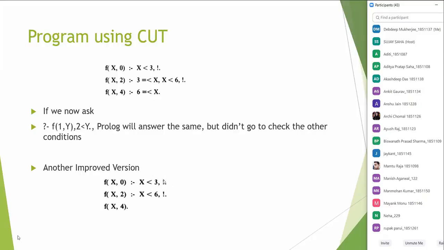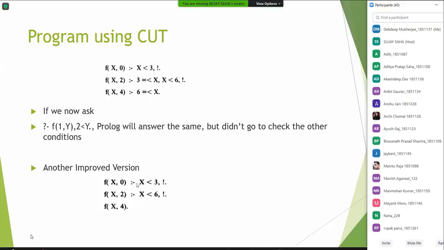It actually prevents Prolog from checking the other conditions. So it will stop over here. Are you getting? For this one, the only result that will be coming out is 0.